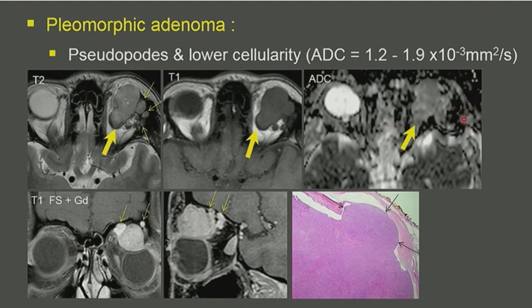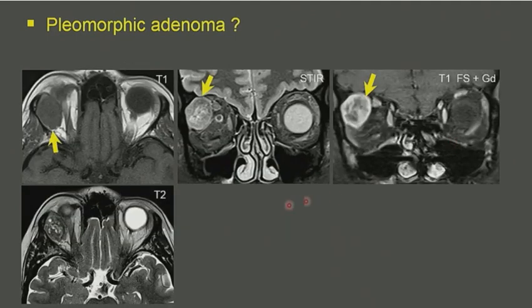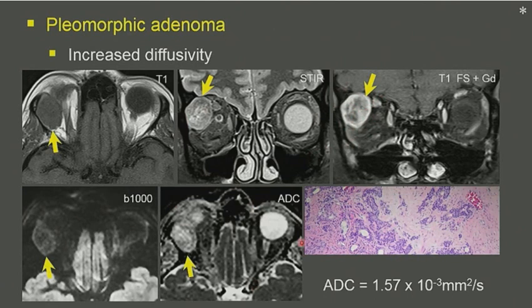Another important feature is the fact that these tumors have a relatively high ADC value because they do not have a very high cellularity. This is very useful, especially if you have confounding morphologic features. Another case here, you see this bizarre looking tumor in the lacrimal gland, hyperintense on T2, non-specific on T1, on STIR, irregular enhancement with necrotic appearing lesions on the fat-sat image. And if you look at your diffusion weighted sequences, you see there is no restriction of diffusion, high ADC value.